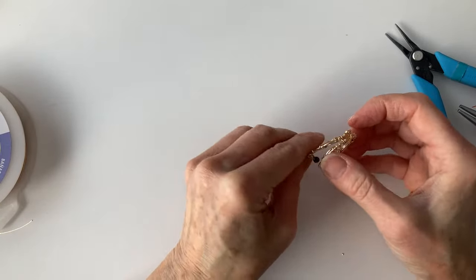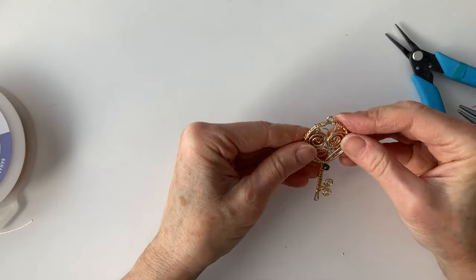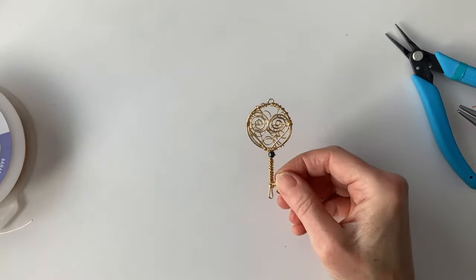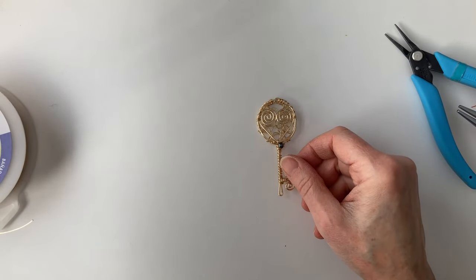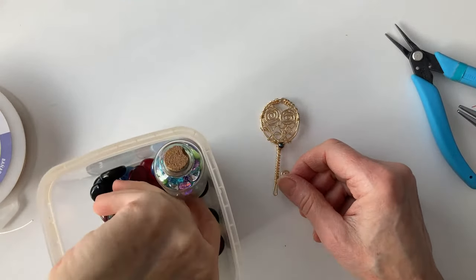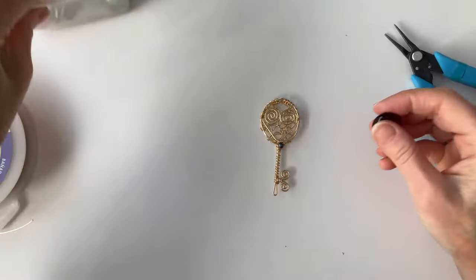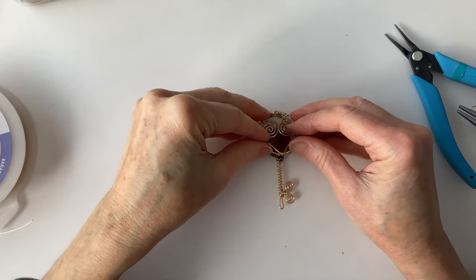But this is the idea. We're going to close it up like that. Yeah, I think I probably will pull that back, but that's okay. So that goes like that. And if we want to put something in the middle, let's see what we got. Maybe another round red one. Those ones are nice. And yeah, it definitely looks cute. Just the mechanics are going to need a little bit of work.